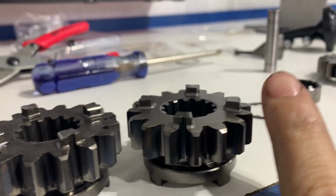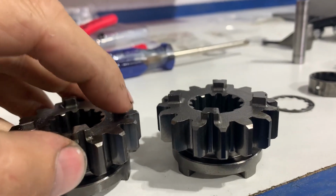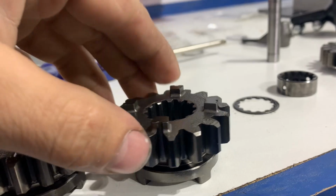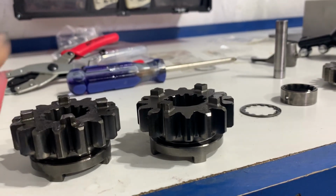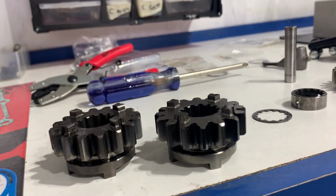This right here is the new gear. And this is the old gear. See that roundedness right there? These are nice and sharp on the edges. So that's what we're checking. That's how important it is inside a transmission that it's not worn.